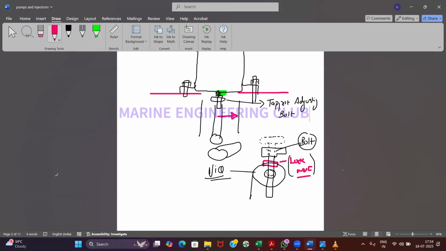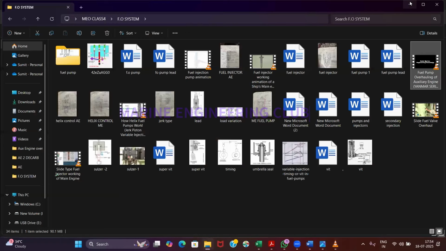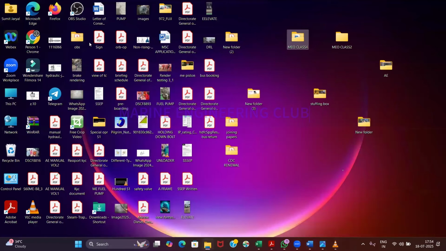Similarly, if I move the bolt downwards, and then I tighten it again with the lock nut so that its position does not change during running, then delay हो जाएगा मेरा, late हो जाएगा और retard. ठीक है. So this is tappet adjusting bolt which is given in some other generators. I'll try to search one figure for it, but actually मैंने search करने का try किया था, रोकर आर्म वाला टैपेट दिखाई देता है.